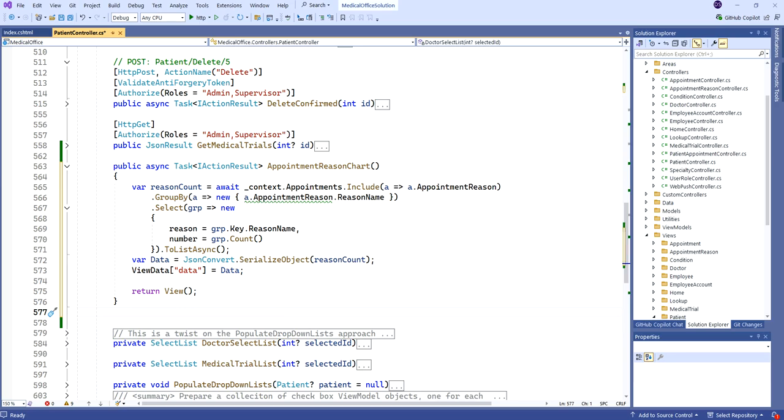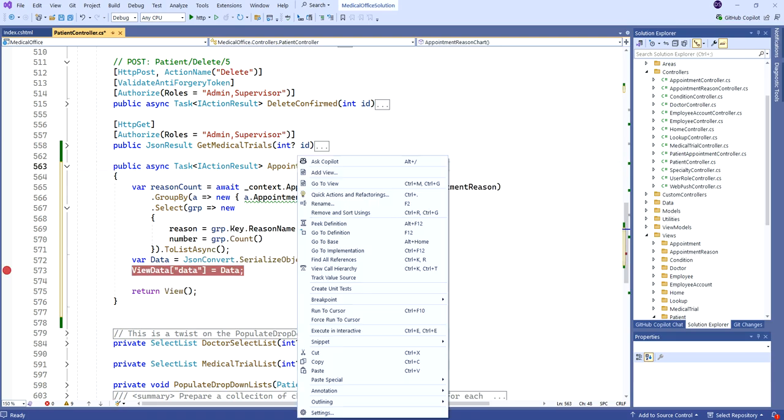And once I have that data, I'm going to take it and serialize it as JSON, in JSON format. And we'll have a look in a few minutes at what that actually looks like as well. Once I have that, I just throw that like we typically do in an MVC application. Unless it's the model itself, we throw it into ViewData or the ViewBag, right, and then we return the view. So we'll set a breakpoint here so we can have a look at that when we come down to it.